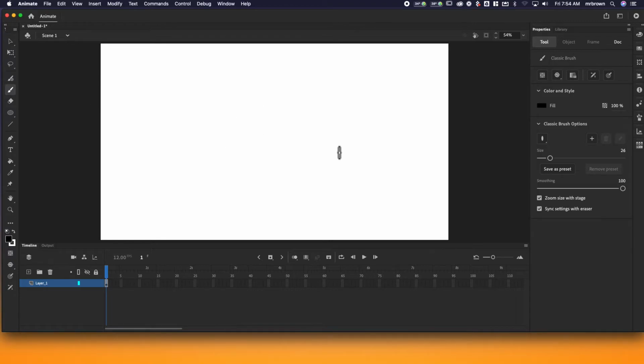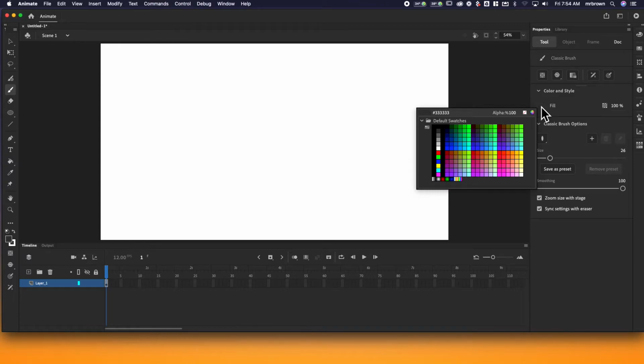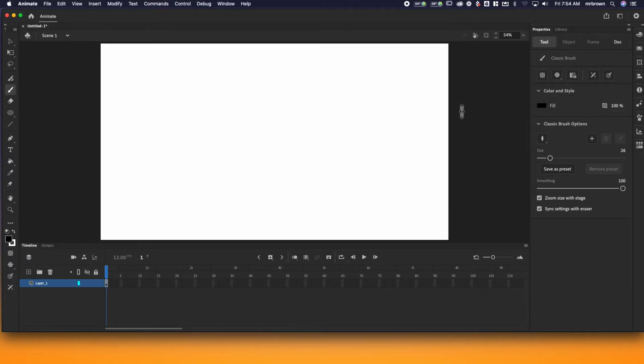When you have the classic brush tool, when you select an item over here on the right, you have some options. You don't have a lot of options with the classic brush tool. First, you have a color. Okay, so I can pick any color. I would prefer you use black, just because when you do onion skinning, which I'll explain in a minute, black makes it a little bit better.